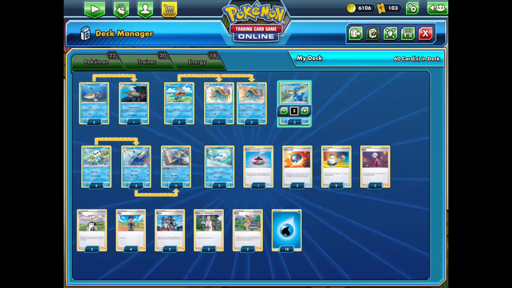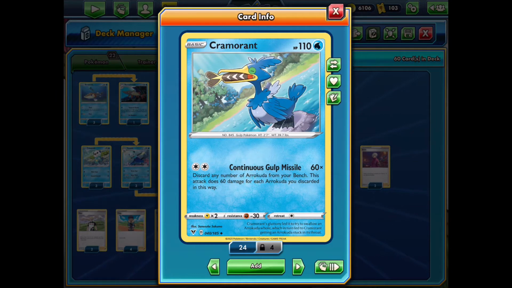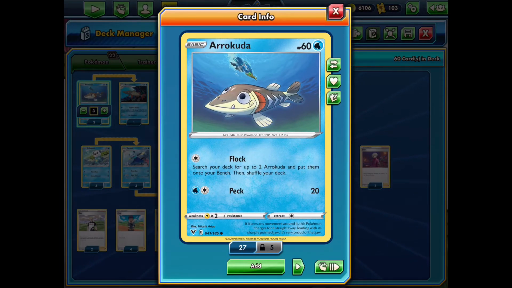Now we also have a nice little combo and backup attack here in Cramorant. For 2 energy you can discard as many Arrokuda on your bench as you like, and you do 60 damage for each of those. So this can be reasonable in the early game, but it's definitely not sustainable since you do have to discard those Arrokuda, although we do have Nessas, as you'll see, to get those Pokemon back. And the Arrokuda itself, we do get 3 copies of those, so you can do up to 180 damage.